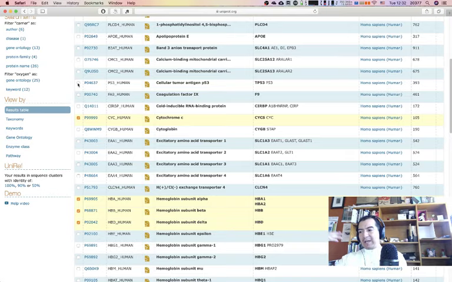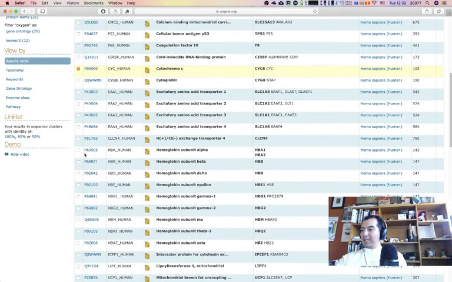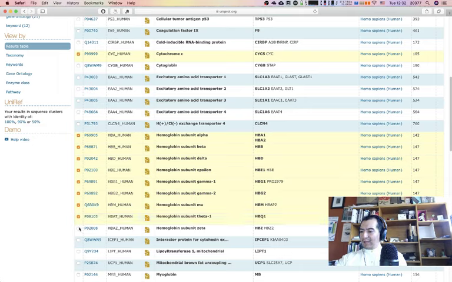And notice what I'm doing because I am so used to this. The first column that I didn't even mention is a checkbox. You can check all of the sequences or you can check each one by one. So as I'm doing right now, cytochrome C, all the hemoglobins, all of them, and as I said, you can see we have alpha, beta, which are going to be part of the adult heterotetramer, delta, epsilon, gamma 1, gamma 2, mu, theta, and zeta. And I don't remember precisely which subunits are expressed in early embryonic development and before being born, so you will get different heterotetramers in any living being.